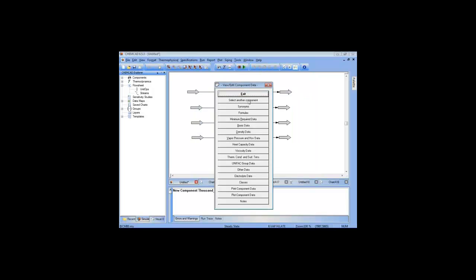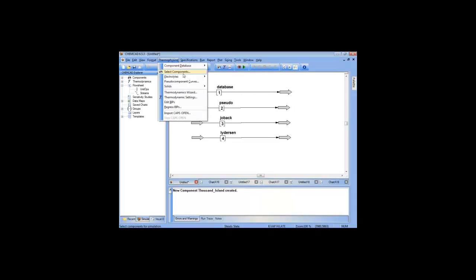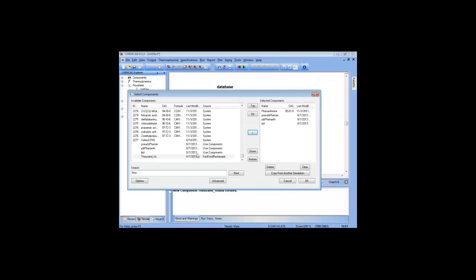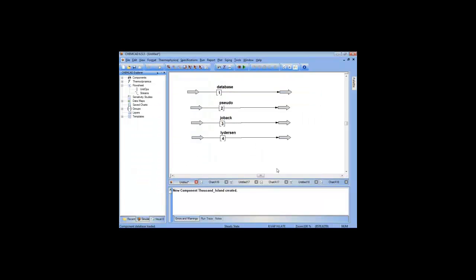If I have a coworker on the same project who wants to use my chemical, I can share that database with him and he will have my copy of the chemical. When I put a chemical in the simulation, CHEMCAD will store a local copy in this simulation. If I send this simulation to you, when you open it, you'll be told there are local chemicals, pseudophenanth, jobdurant-phenanth, light-phenanth, and Thousand Island. Do you want to save them into a user database? You can say no. You can leave the user chemicals inside the simulation, or you could import them to your own database.